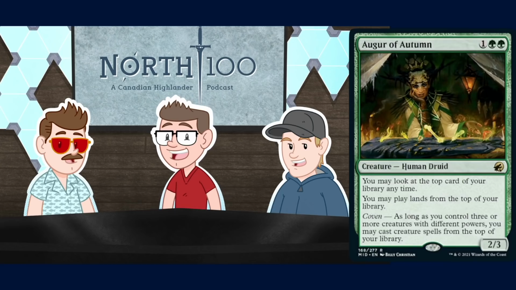You may play lands from the top of your library, and if you have Coven, so as long as you control 3 or more creatures with different powers, you may cast creature spells from the top of your library. Share. This card is a druid. It goes in druids. This card's pretty cool.